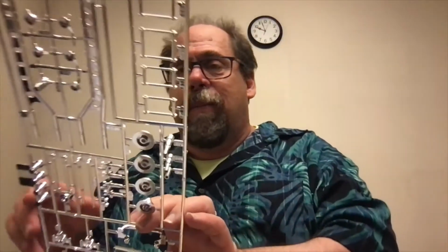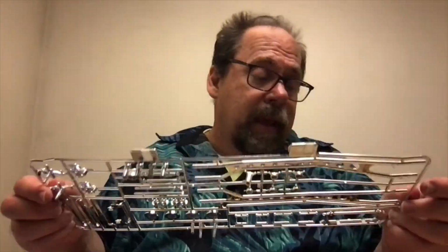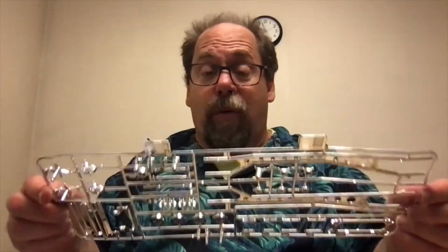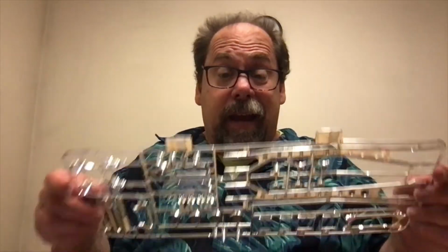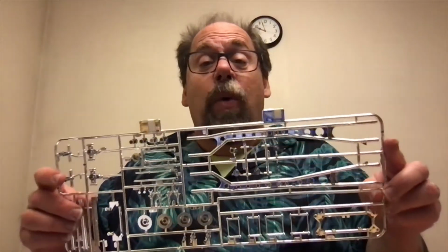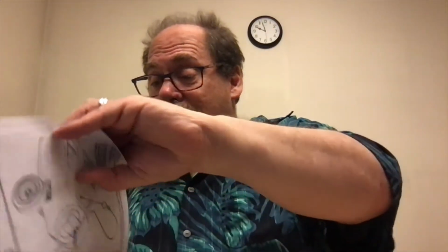and this is the part that could be interesting. There's a chrome frame. Yes, folks, this whole frame is chrome. You know how well chrome sticks together, right? I have a feeling this might go into one of those areas where model building is not fun. But I'm going to try to keep it fun anyway. We will use a lot of sandpaper on this one. We'll use some E6000 glue. E6000 glue seems to play well with chrome parts, and I've been somewhat successful anyway with that.